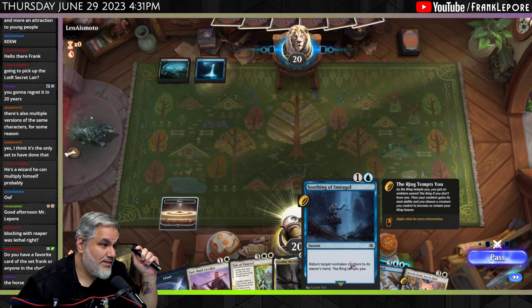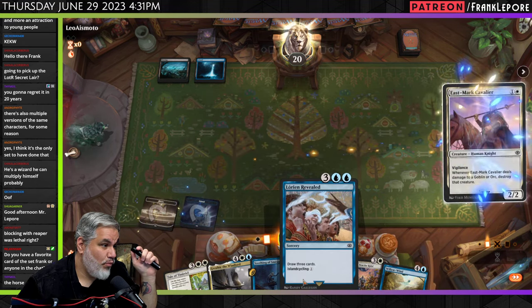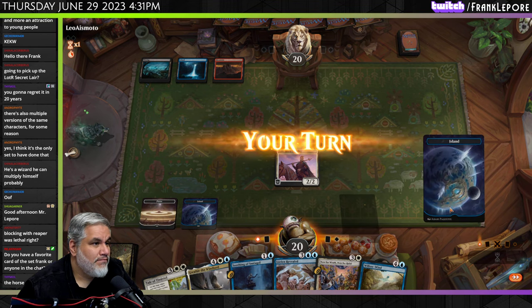So considering we can play this on 3, even if we don't hit a land, I think we're just going to play this guy and wait. Next turn if we don't hit a land, we can easily island cycle and keep up Soothing, which is nice. But we hit a land.